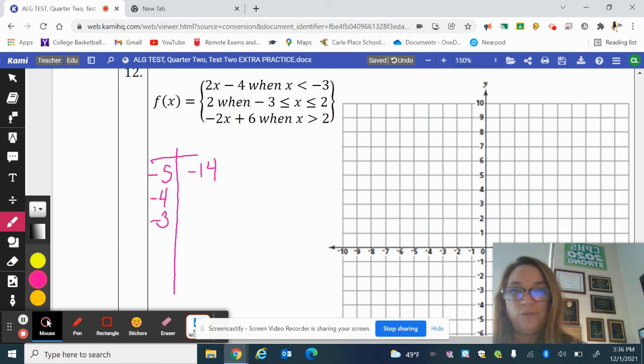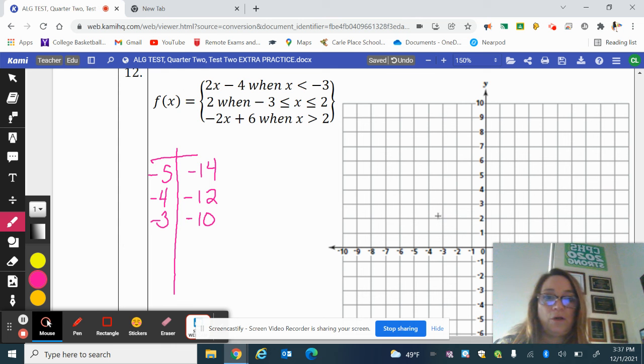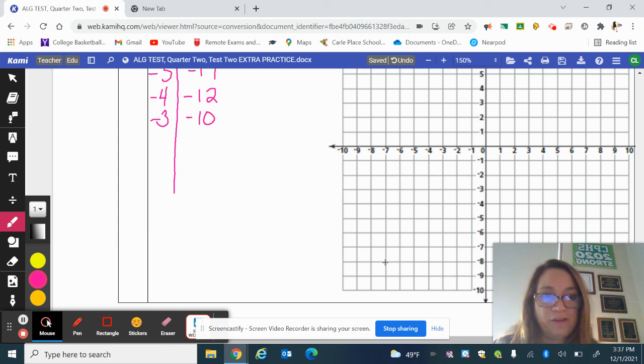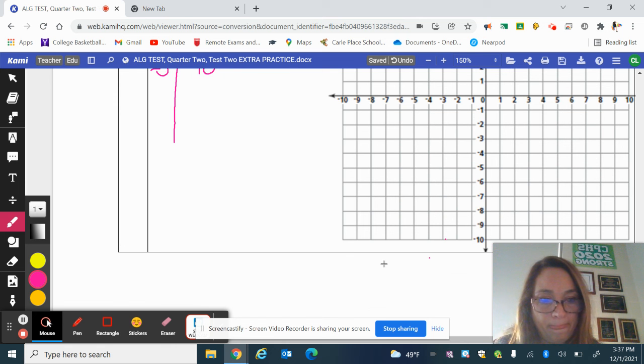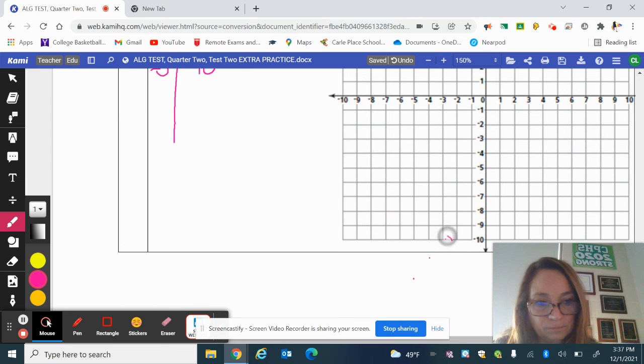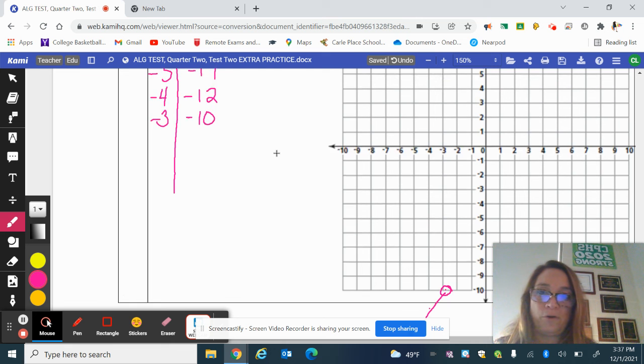This gives me -14, which isn't such a great number because it's not going to fit. And then this gives me -12, and not so great because it's not going to fit, but we'll work it out. And then this is going to give me -10. So it's just not such a great question because those don't fit. But -3, -10 is down here. And then the others would be off the page, but I'm just going to sketch them in. Okay, so now it's an open circle, and it's going in this direction. And hopefully the other parts will fit.